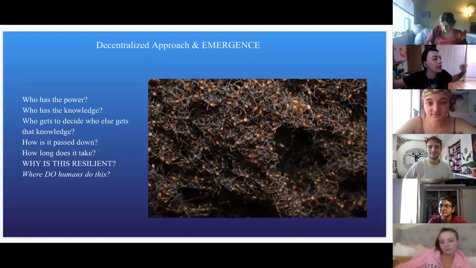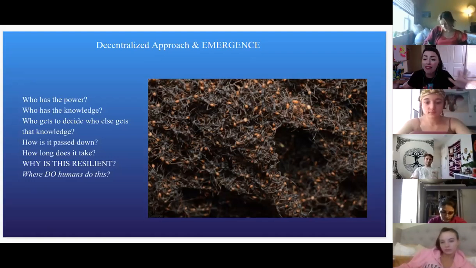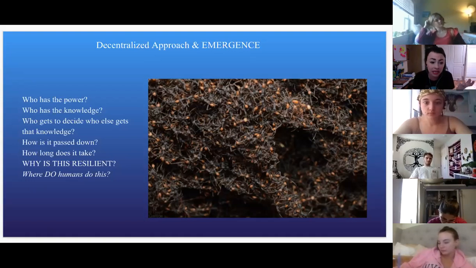Now this information sometimes is also passed to ants next to them. So the ant can go, yes, I agree with you. Let's all go this way. And because they have these tiny groups interacting, and these tiny groups interacting with other groups, you have this massive, fast spread of information. So it's instantaneous. If there's a change in the environment, they all know right away, and they change their behavior immediately. There's no one telling them what to do.